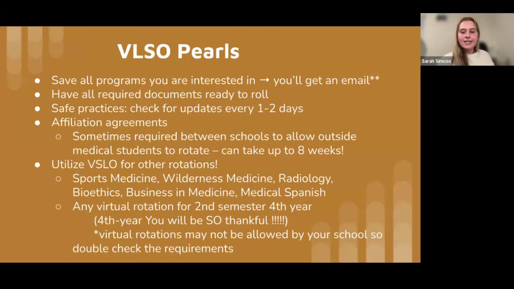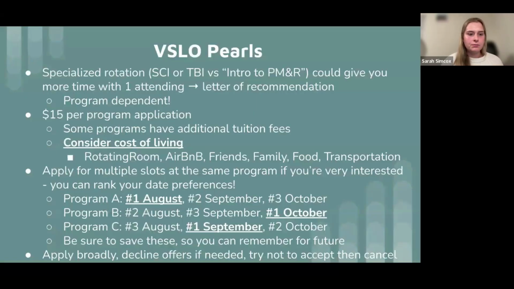I just wanted to add one more thing in terms of pearls. When you apply to these multiple dates, and especially if you apply to outpatient and inpatient, there will be a drop down arrow on your application that says how many months you want to spend at that program. You can select one, meaning an either/or situation. So if you get an outpatient rotation, you're only doing the month of outpatient and you're not also going to do a month of inpatient at that same program. That's just another little tidbit that I thought of.